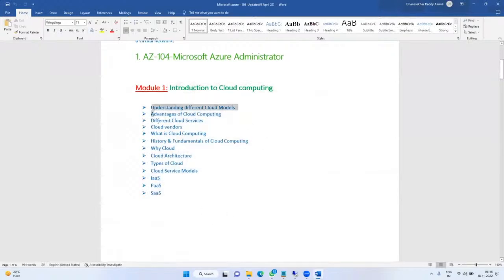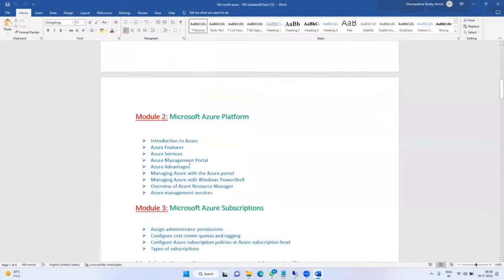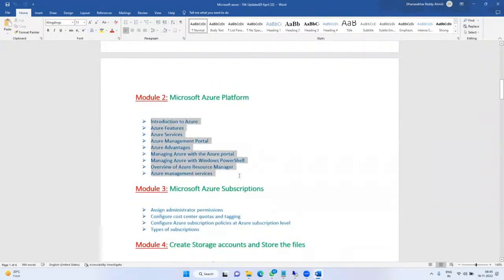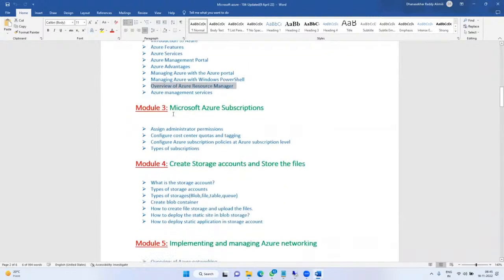What is IaaS, what is PaaS, SaaS, and all. The next module is an introduction to Azure. What is Azure? Azure features and the Azure services management portal, Azure advantages and disadvantages, and what is PowerShell, how we can implement Azure Resource Manager, that we'll see in module 2.